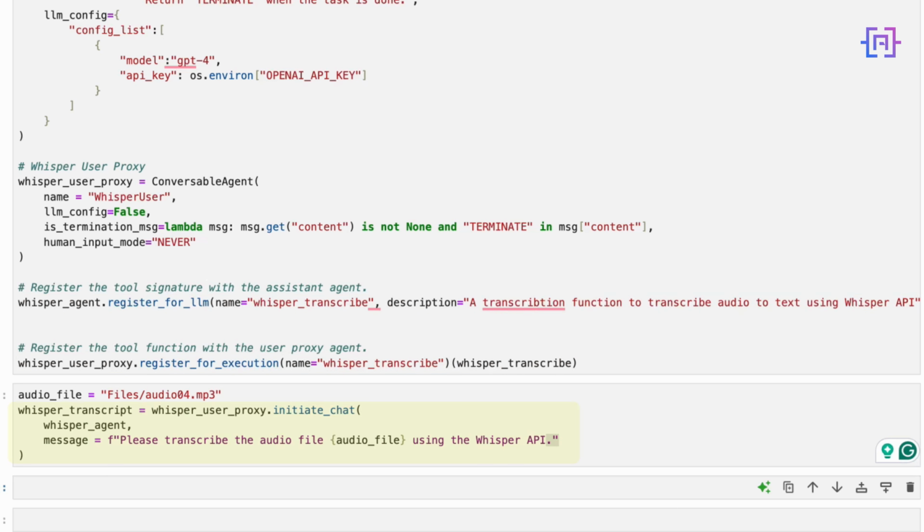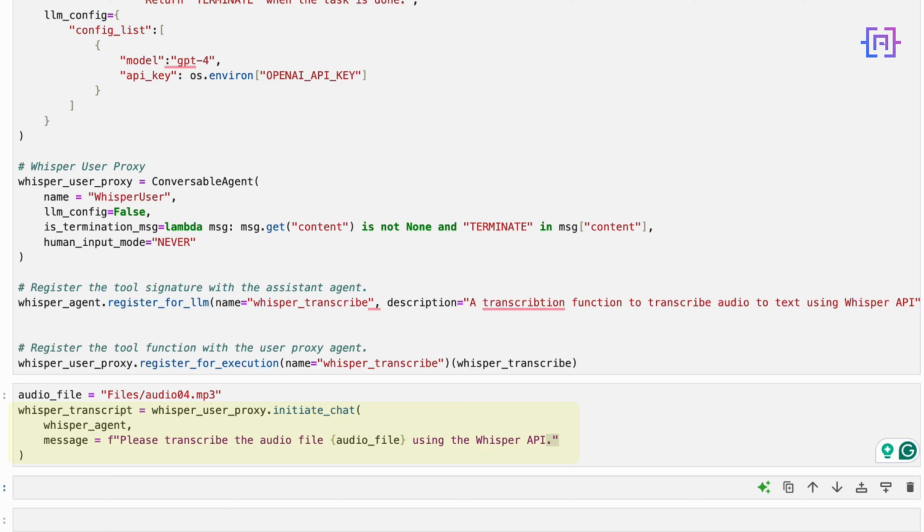Finally, we initiate a chat between the Whisper user proxy and the Whisper agent. The user proxy sends a message asking the agent to transcribe a specific audio file. The Whisper agent recognizes the task and will suggest using the Whisper transcribe tool, and then the Whisper user proxy will execute it and return the transcription result.